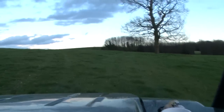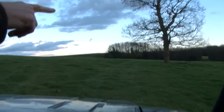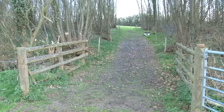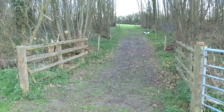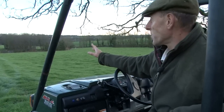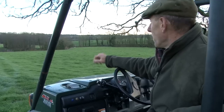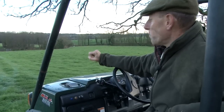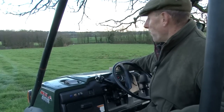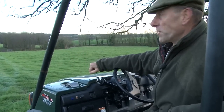Tim drives us around the course in daylight to get the lay of the land and talk us through a few of the targets. This is a typical foxing situation — we have got two foxes here. One in the alleyway is about 120 yards away, and the one near the telegraph pole is about 170 yards away. Both reasonably straightforward shots but we need to get a decent position. Do we use a tree, put the bipod on the vehicle, or lay down in the grass in a prone position?